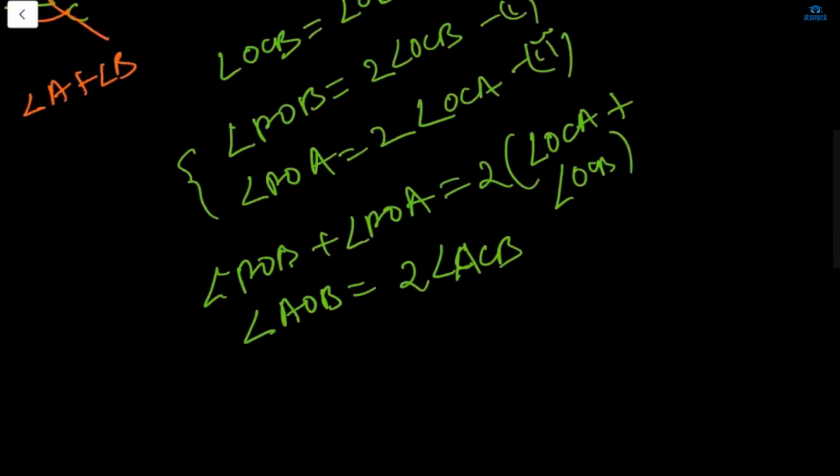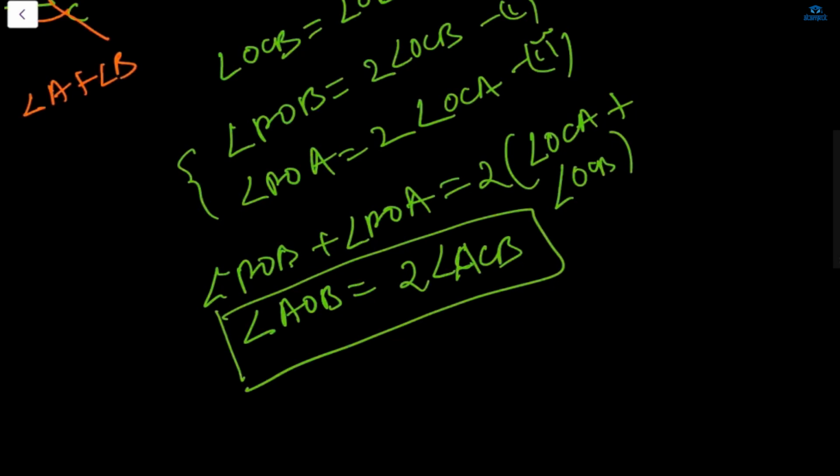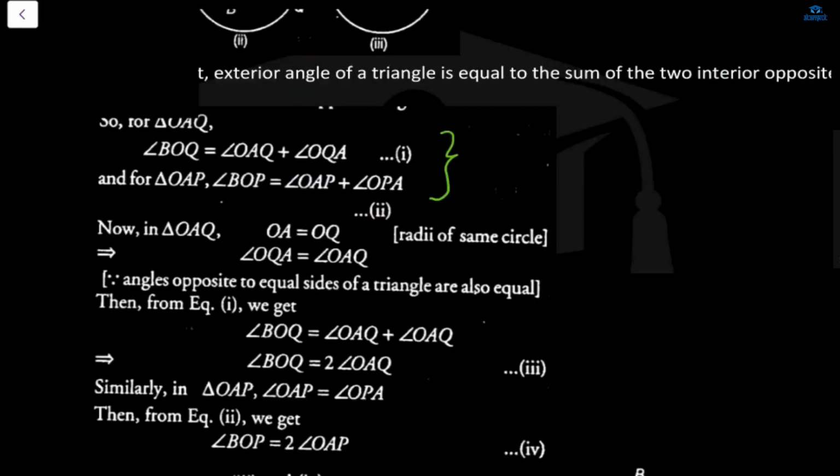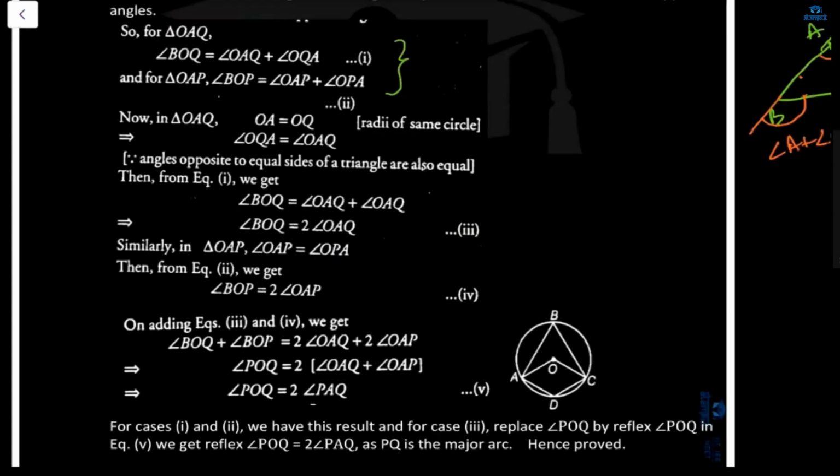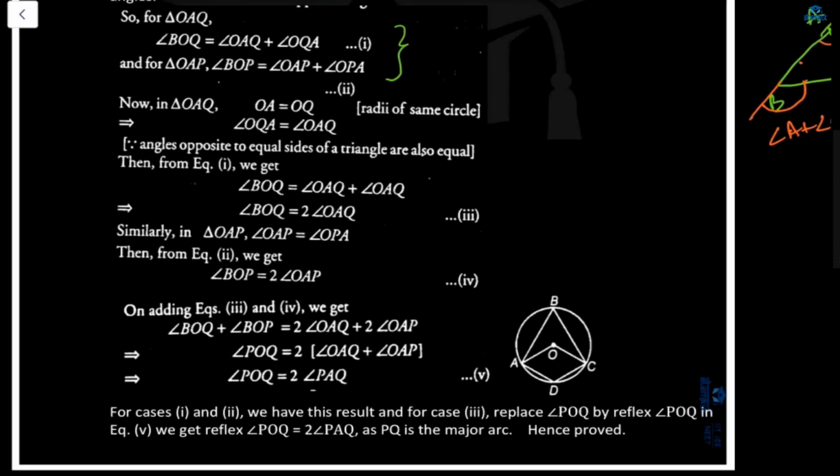So we have proved here that the angle subtended by an arc at the center is double the angle subtended at any point of the circle. If the same arc is subtending an angle at the center and at any point of the circle, it will be just double. The ratio will be 1:2. Understood this theorem? Just look at it here, and if you still have any doubt, I can explain. Understood? Fazan, any doubt? Arham, any doubt?